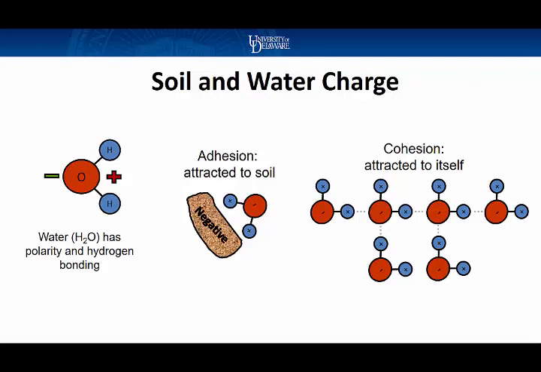So what we have to always remember with soil and water is that they both have charge. We all know that soil has cation exchange capacity, that soils are dominantly negative in charge. Well, water has what we call polarity. If you remember hydrogen bonding from your chemistry class in high school, which is 25 years ago now for me, water has polarity and hydrogen bonding. What it means is oxygen is more electronegative. It likes to hold on to electrons a little more than the hydrogen. So oxygen is actually a little bit more negative than the hydrogens.